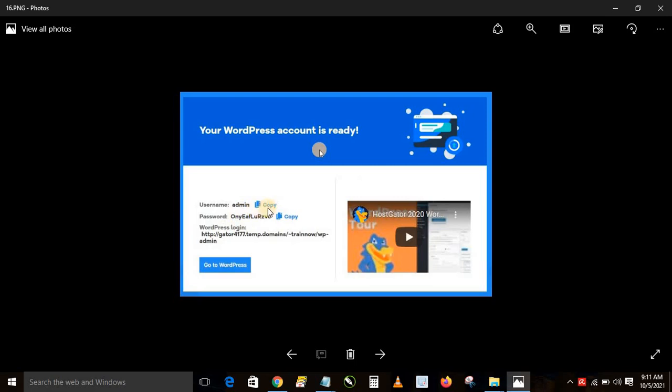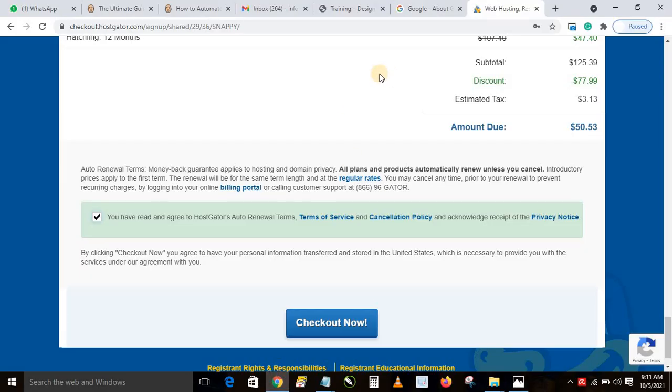What you want to do is just click to copy the username and the password, and now you save them on your device, right? Copy the username, copy the password. In this case, the username is admin and this is the password, right? So you copy any of these. In your own case, it's going to be different. So you copy the username, copy the password, and save it to a notepad. Then head to your browser.